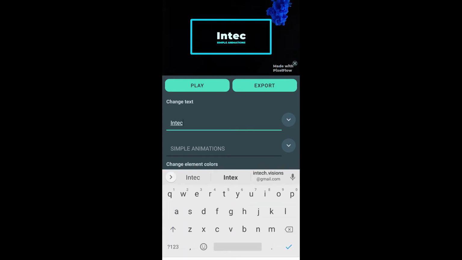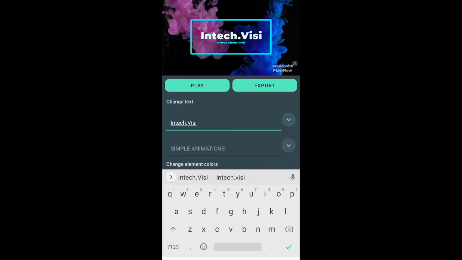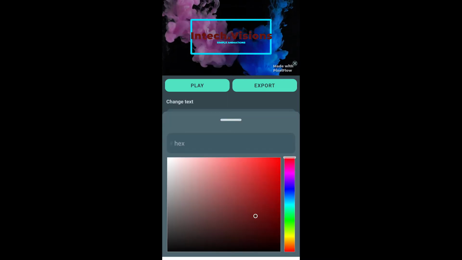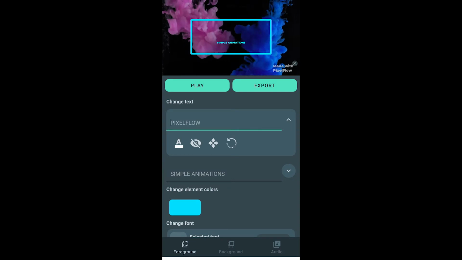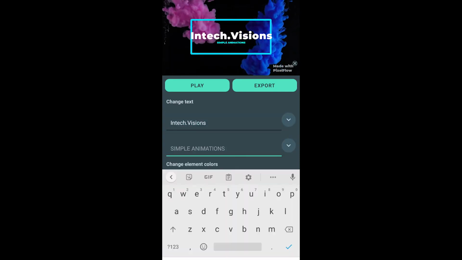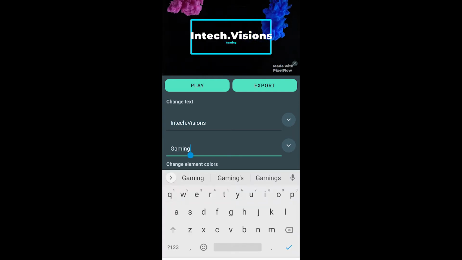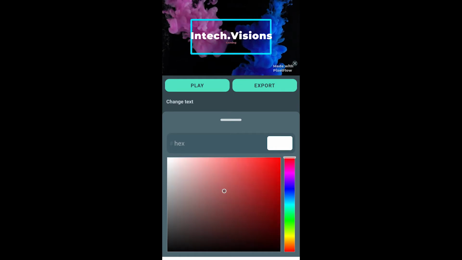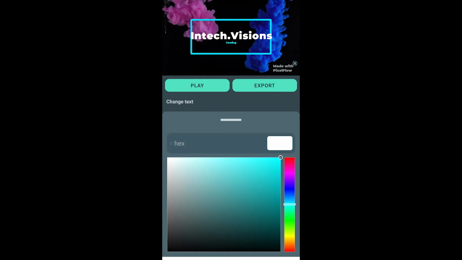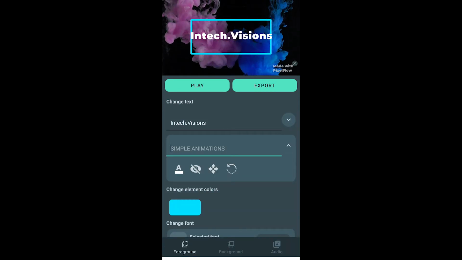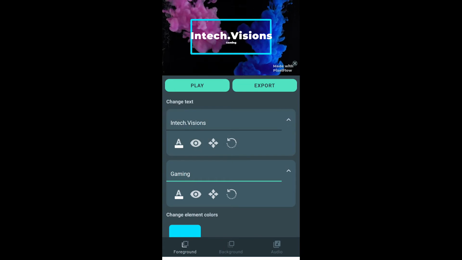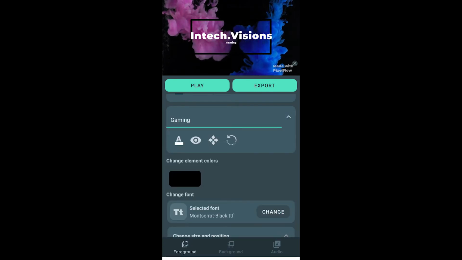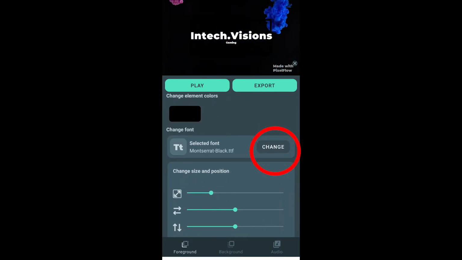Now add your text and change colors and positions by clicking on the arrows. Click on Change to select another font for your intro.